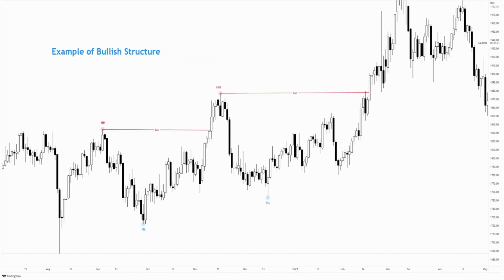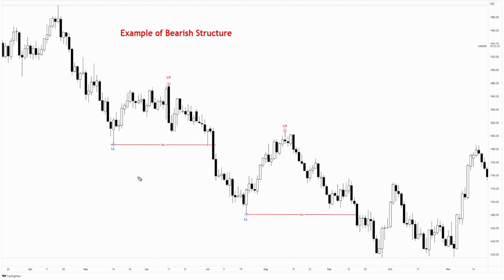Here's a quick example of how to read the market structure in the real world. For instance, an uptrend is characterized by a series of higher highs followed by higher lows. This is confirmed by the break of structure to the upside that indicates a low point to be a higher low, and so on. As you observe the market, you will notice that it never moves in a straight line. It always moves with a substructure or minor structure, sometimes in a more complex way. Therefore, it is important to differentiate between a primary structure and a minor one.